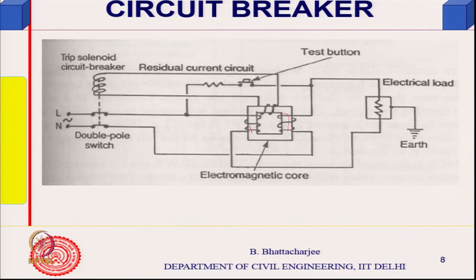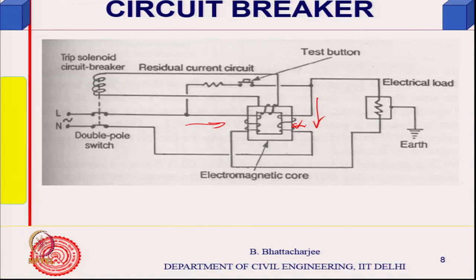So, there will be no magnetic field generated, because this current direction is like this, and if you see the neutral, it goes in this direction, an opposing current, right. The neutral current will be the opposing current, because the neutral current is the return current. So, the return current direction is something like this, opposing direction, so they are opposing each other as a result. This is the live current, which goes like this and then flows through the load, and the neutral current comes like this, and they are opposite direction currents and they are the same. In that case, in the core no magnetic field will be generated, because there is a current in the primary and exactly the same amount of opposing current coming into the secondary.